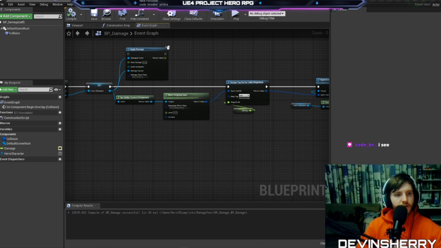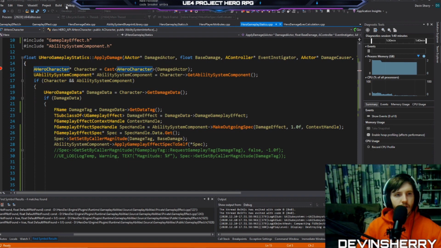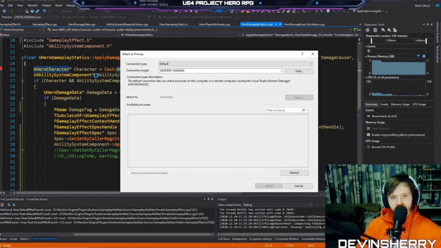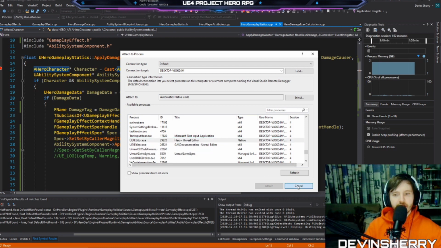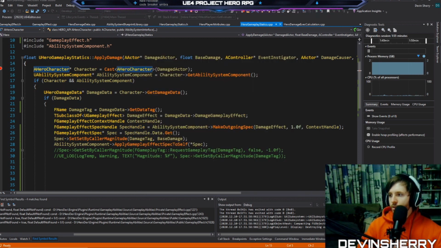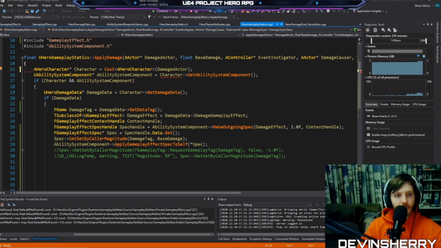Something, all right, let's put a breakpoint in our code. And I think it's under debug, attached to process. I'm gonna have too many Unreal instances open, aren't I? All right, yeah. Oh wait, I don't need to attach to anything. I'm stupid. Okay. So let's do that. I'm gonna overlap. Okay, so we hit the breakpoint. Let's see. So character is good.